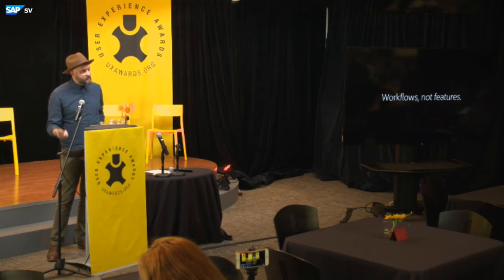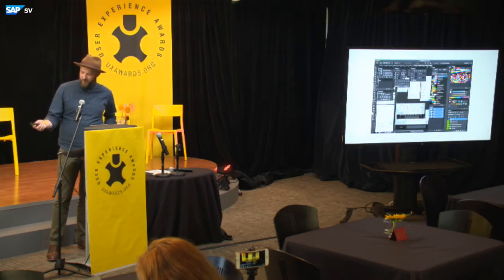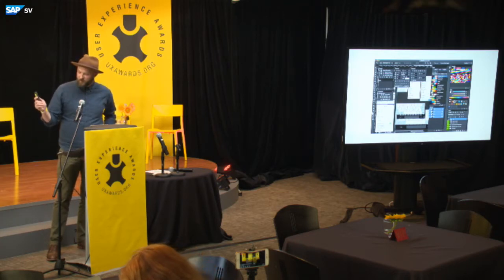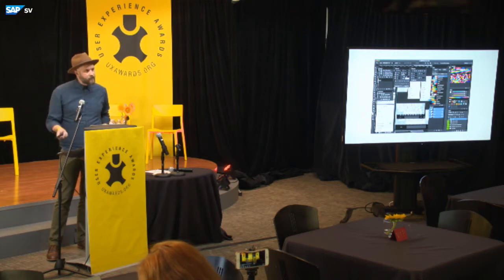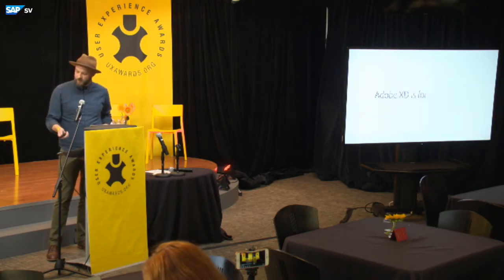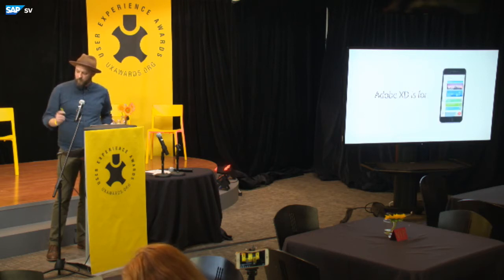This is the key one I always reinforce to my team. It's workflows, not features. We are really concerned that we don't want to end up like this. We love Illustrator, but there's no organization of this. It's really hard for any new user to jump into Illustrator. And so we stated that every time we approach any new feature, it builds up and actually adds up to something.